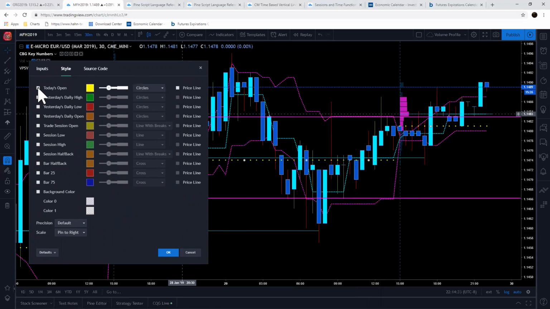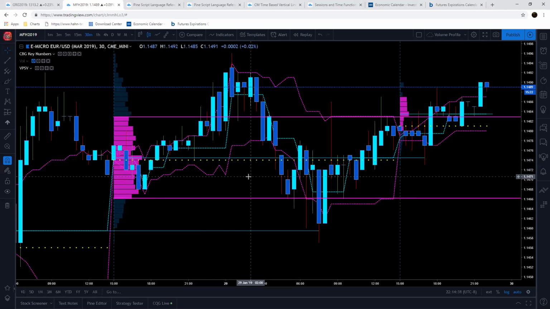So let's look at today's open. These yellow dots represent the price at the open of the session. There are some options I've added where you can do it by when trading starts, which for most futures is 9:30 Eastern Standard Time. But there is also quite a lot to be said for using the session or the daily open itself as a reference point. So that's what these yellow dots are.